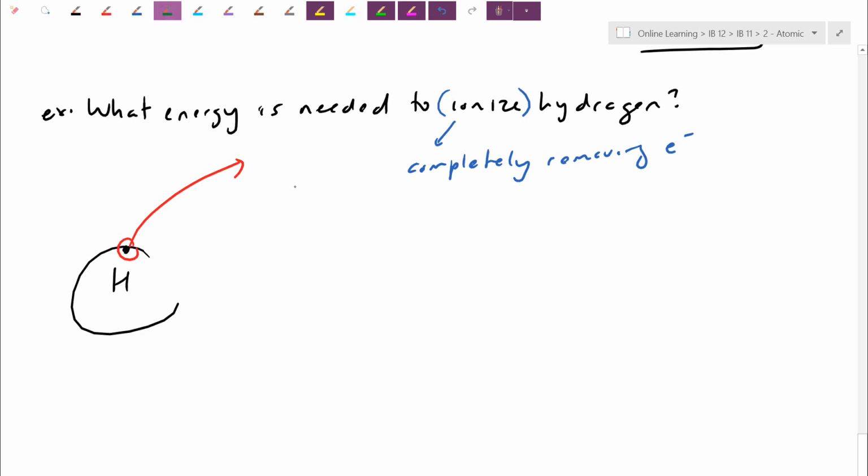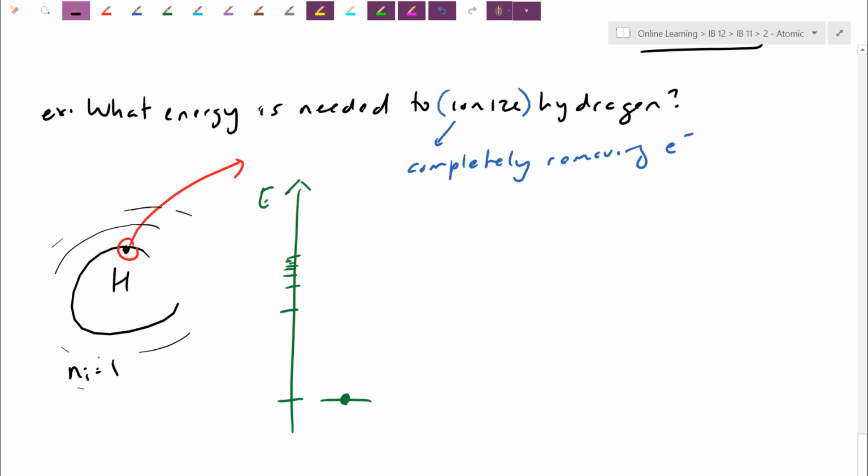Note that an energy level diagram plots energy shell 1, 2, 3, to infinity. Hydrogen's electron is currently on shell number 1. What shell NF do I want so that the electron is completely off this diagram? It's not even on hydrogen anymore. My Ni is no problem. Ni would be 1, because that's the ground state, close to the core. I don't want it on shell 2, shell 3, shell 4, shell 5, shell 1,000 maybe, shell 1,000,000, shell 1,000,000,000. I know the shells themselves get stacked closer together. I actually want NF to approach infinity.